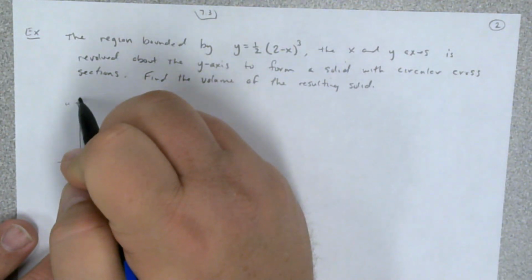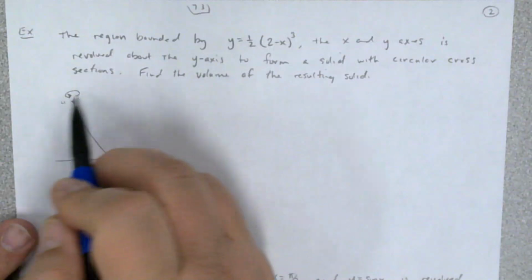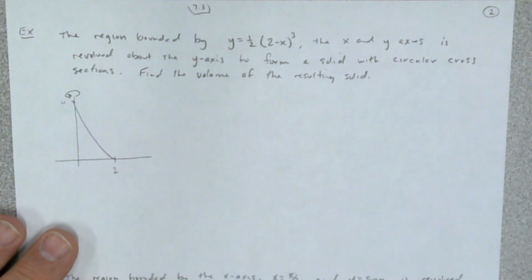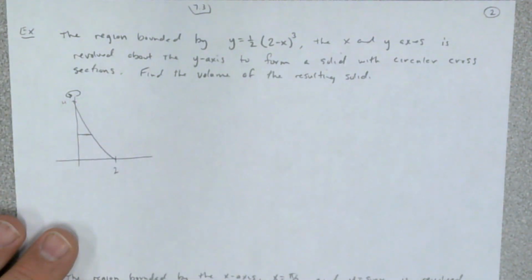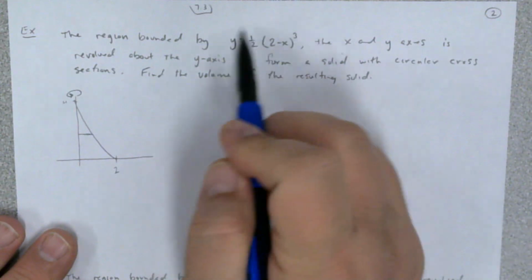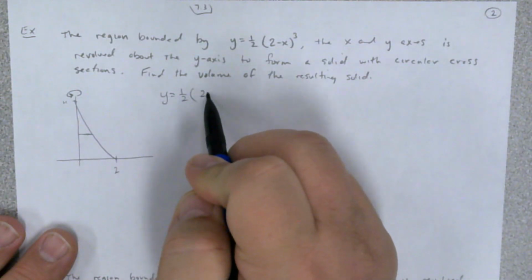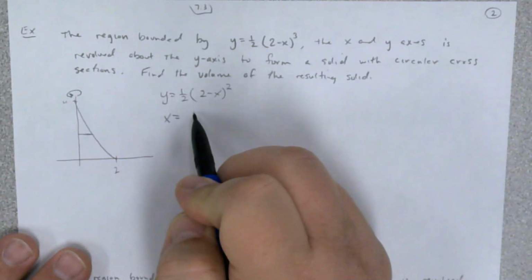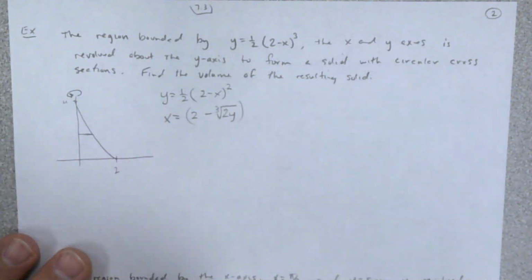We're revolving around the y-axis, so draw the arrow here. This helps you tremendously, because wherever this thing is revolving, your segment has to be perpendicular to it. You have to be perpendicular to the axis of rotation. Okay? So here is my cross section this way, so we know we have to do a dy. That means this is not solved properly. So we need to change this. This is great if I was doing a dx, but for a dy, I need to solve this for x, and in doing so, you're going to get this quantity right here. Just take your time and solve those out. Make sure you can do those.